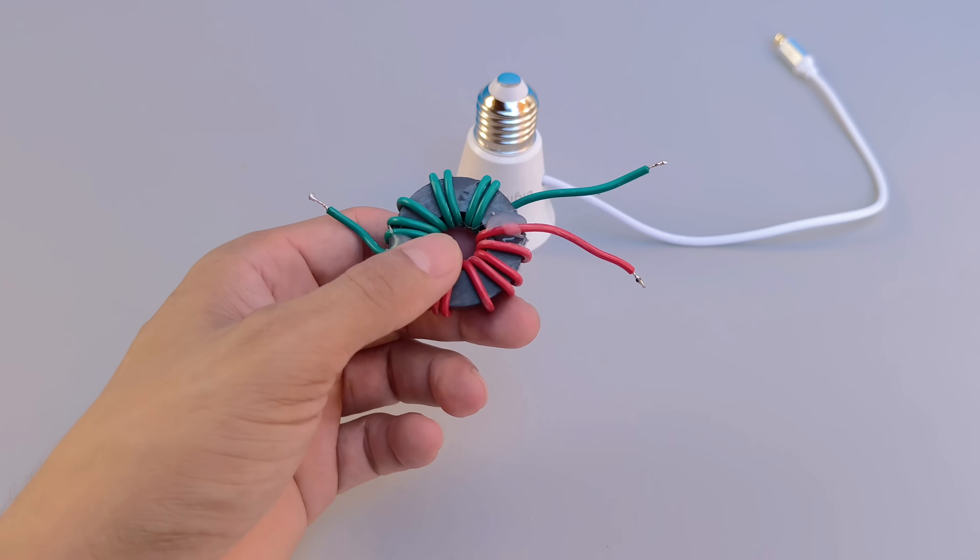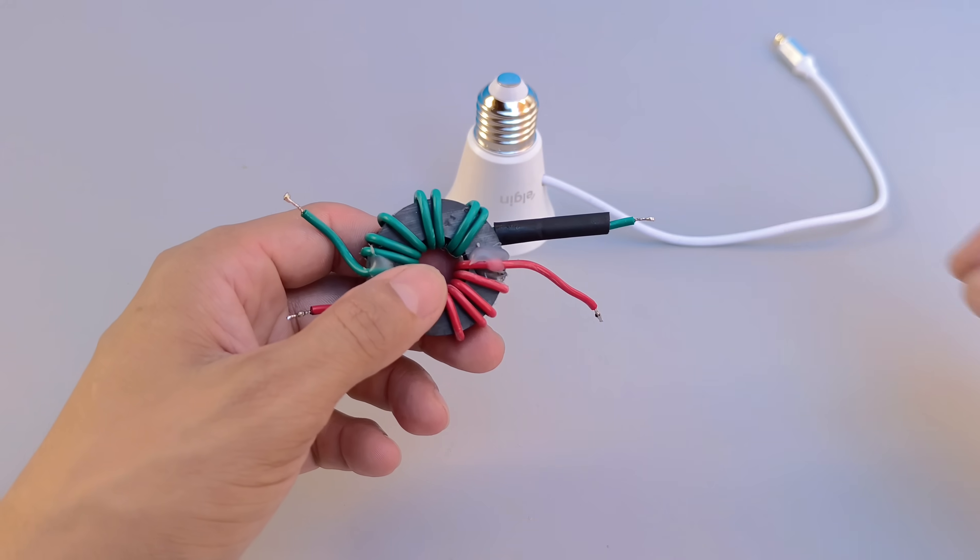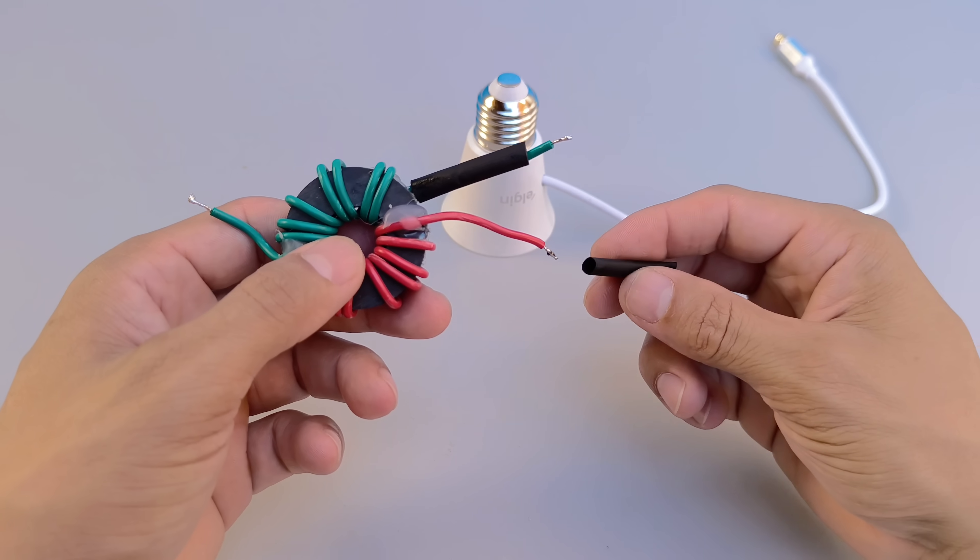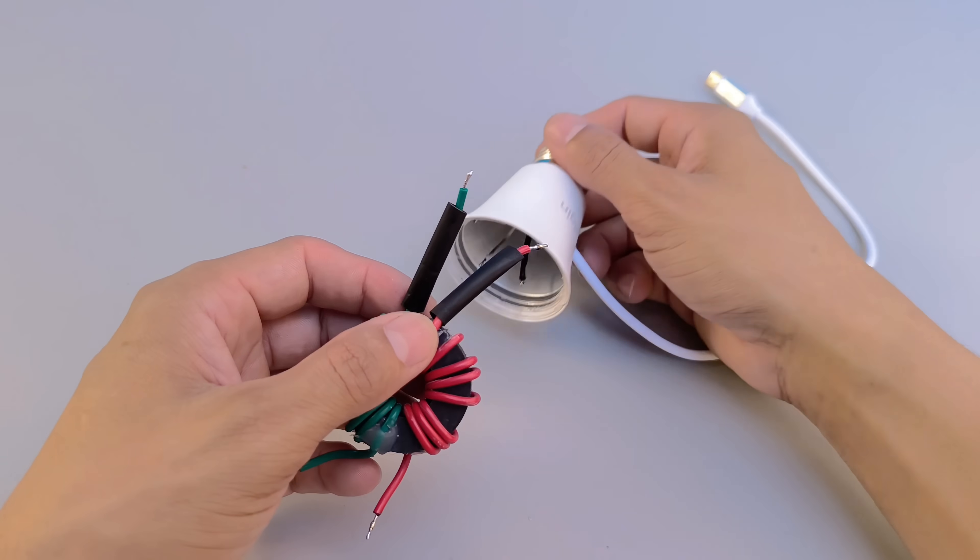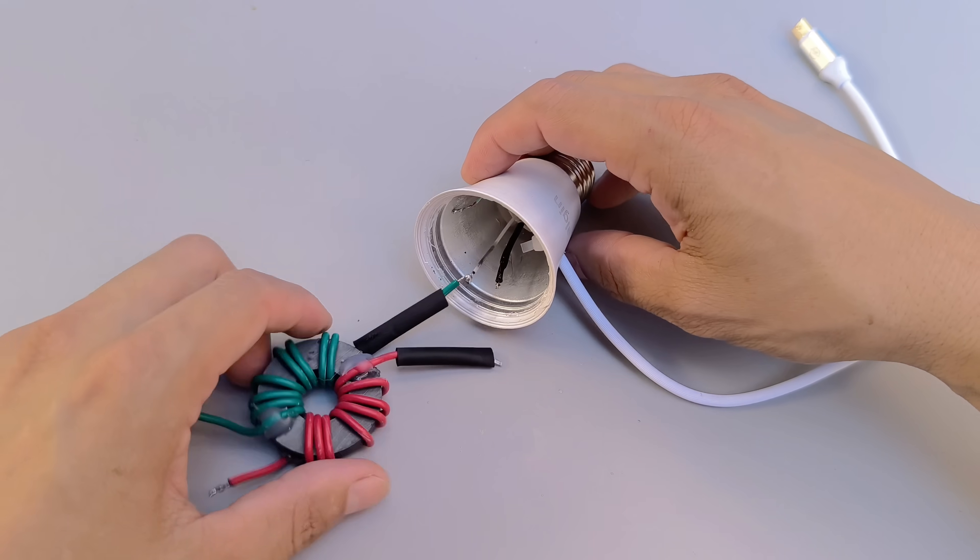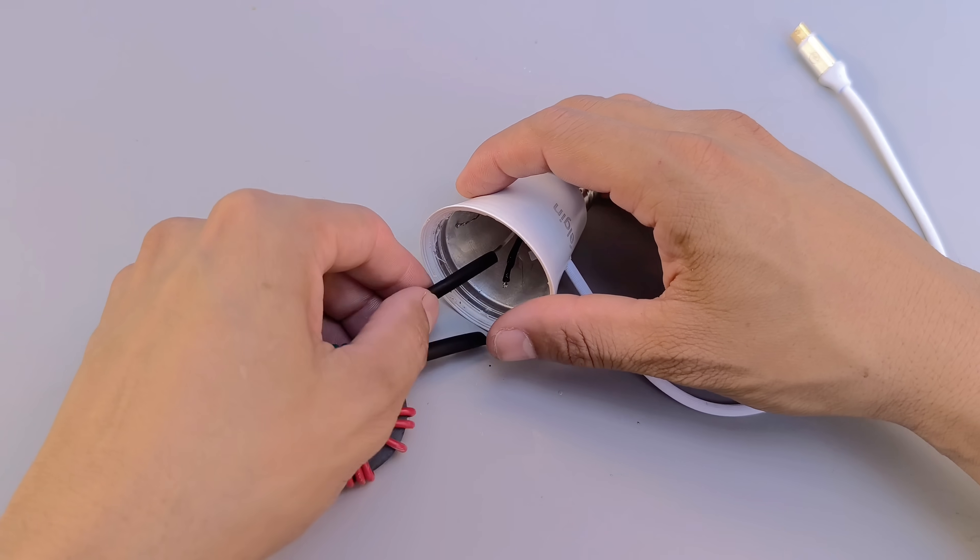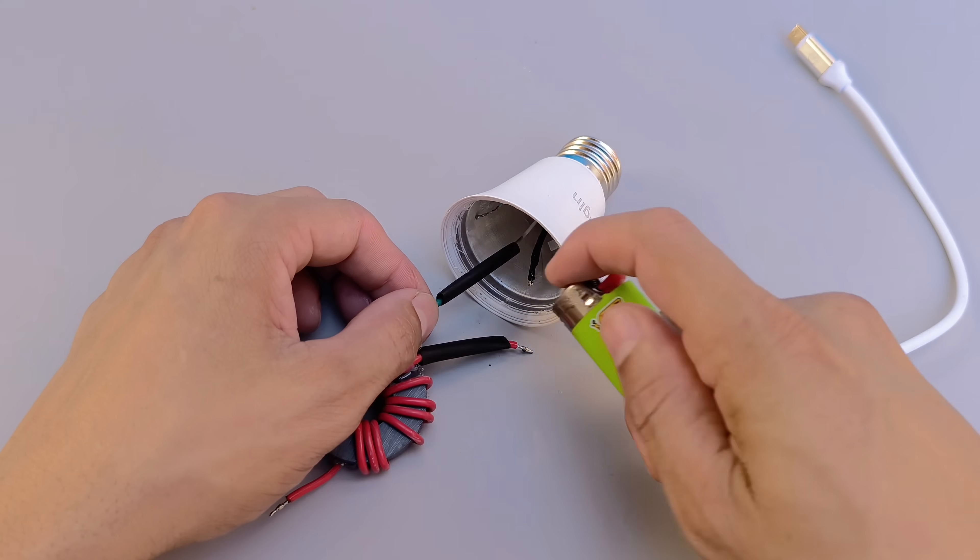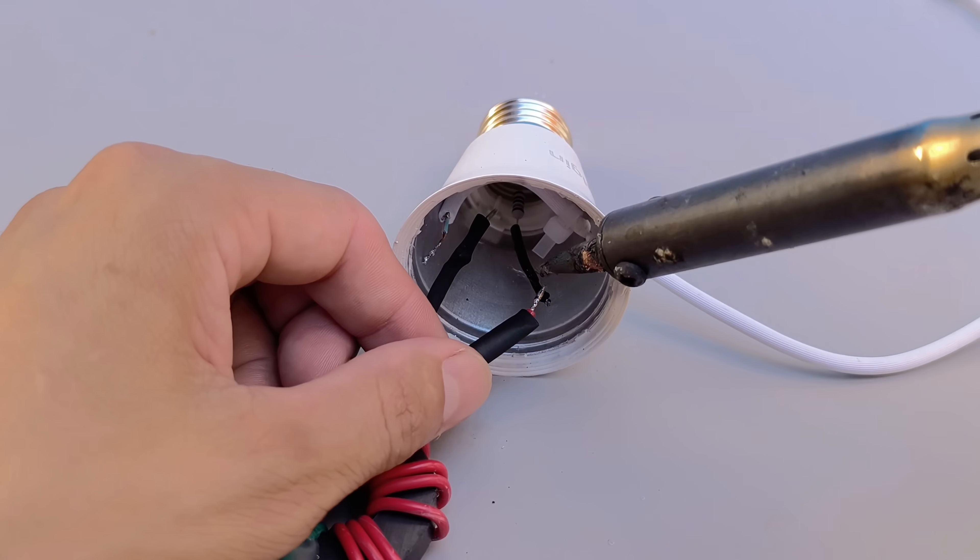Continuing with the project, now prepare the electromagnet. With the magnet in hand and the copper wires previously organized, join two of the wires coming from inside the lamp to the LED module. Solder these connections firmly and, to ensure safety and avoid short circuits, use insulating tape or, preferably, a heat shrink tube. Place the tube over the solder, and use a lighter to heat it, making it mold around the wires, providing perfect insulation.